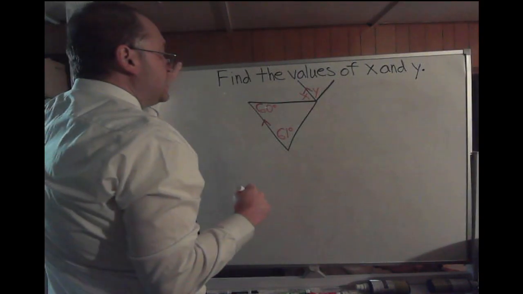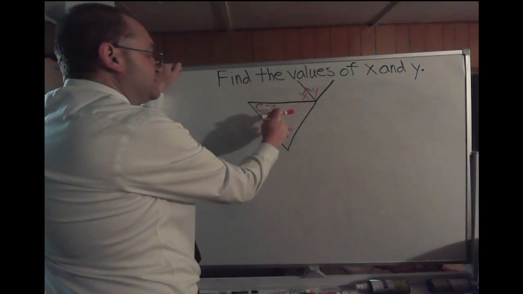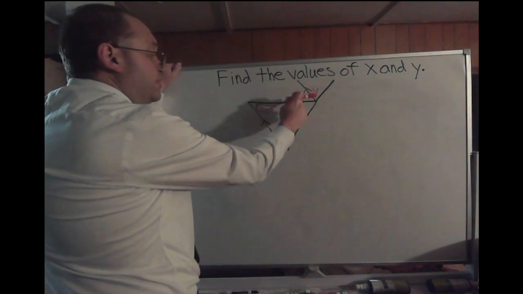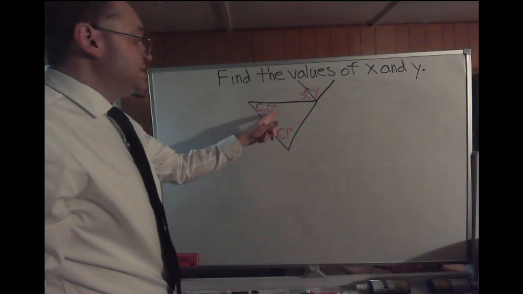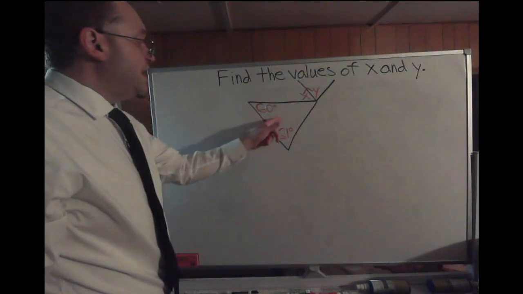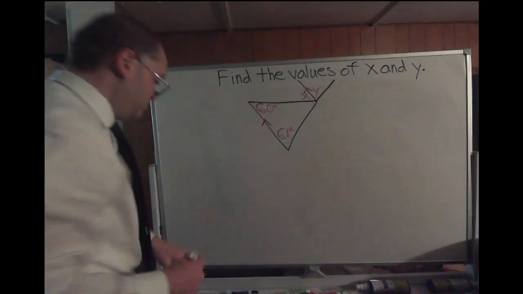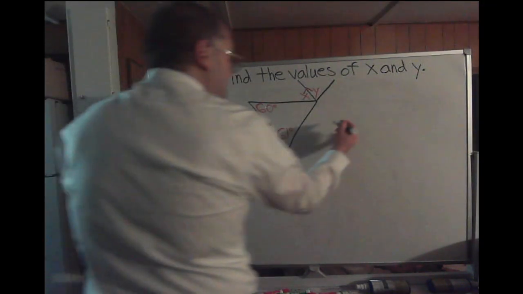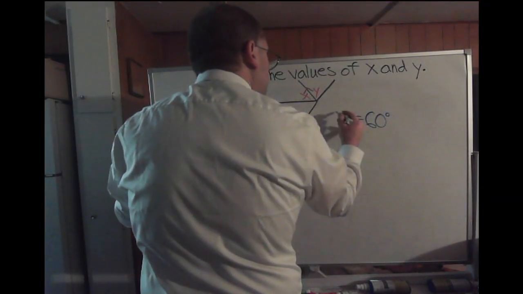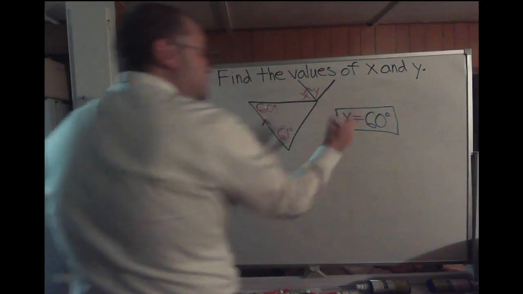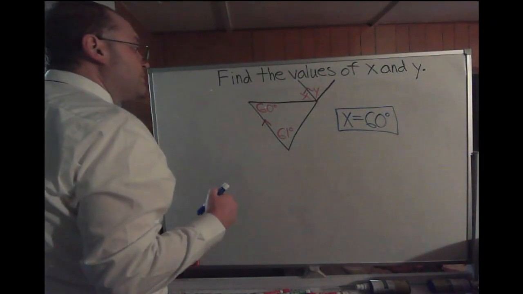Now, again, it looks like x and 60 are going to be alternate interior angles from this diagram because they lie in the interior. They lie in between these two parallel lines, but they're on either side of the transversal. So x, therefore, is going to equal 60 degrees. So we found that by alternate interior angles are congruent. So you see how this is starting to come into practice.